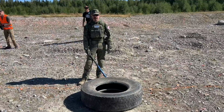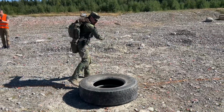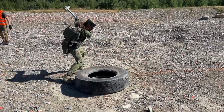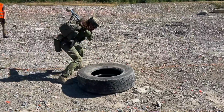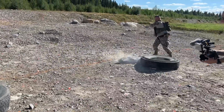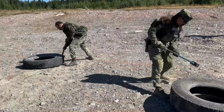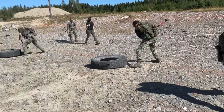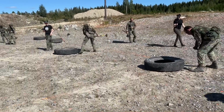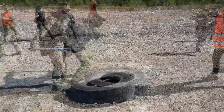We've all seen the exercise thing of hitting a tire with a hammer. The twist on it for this Breacher evolution was you're hitting it sideways. This is a tire hit for distance. You have a total of 2 minutes to move that tire as far as you can with a sledgehammer. And it's really a bit demoralizing hitting a rubber tire with a sledgehammer because the hammer really kind of likes to bounce off of it.